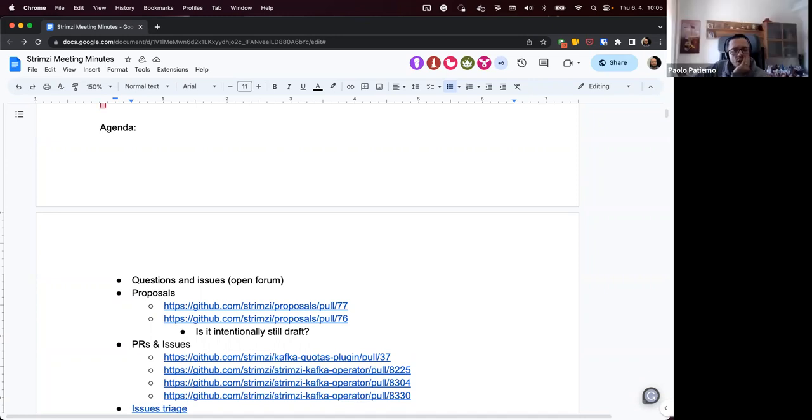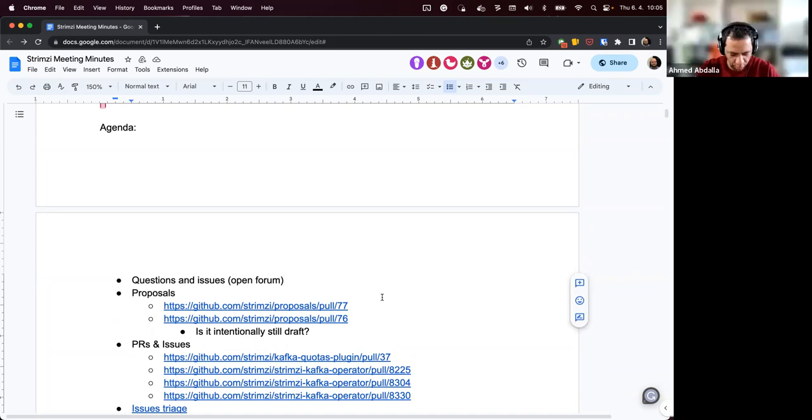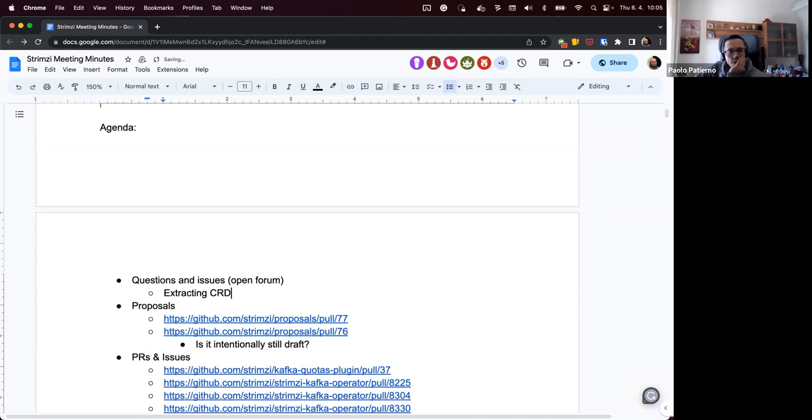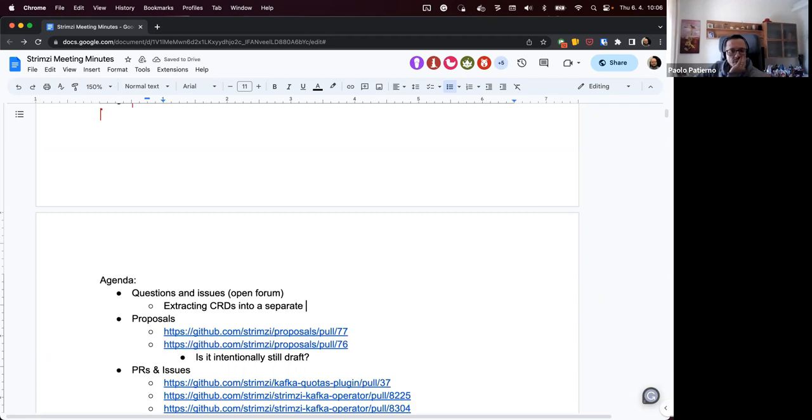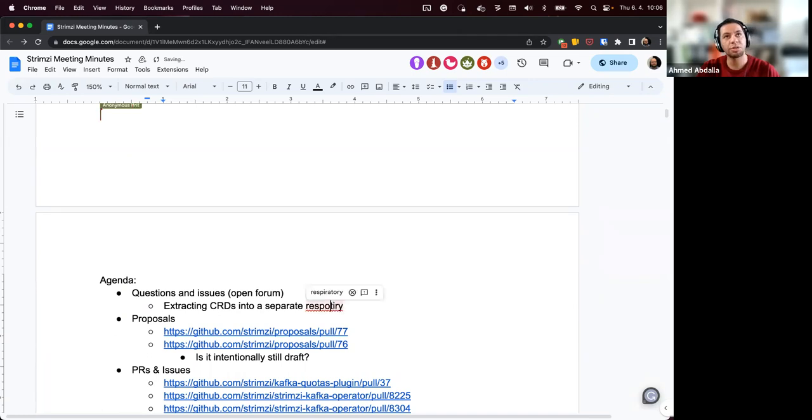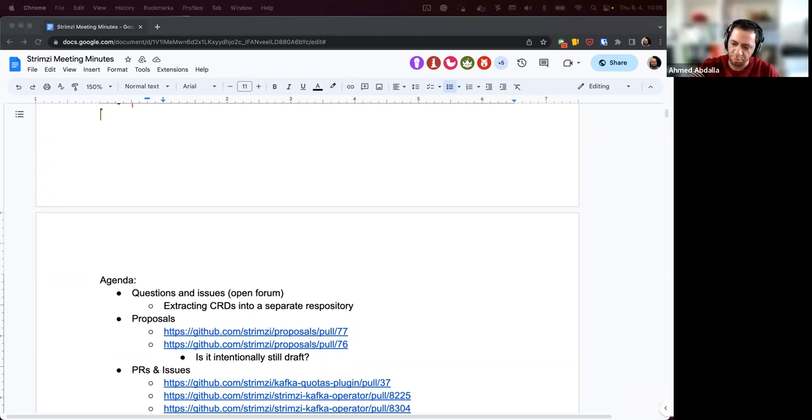Sorry, Ahmed, when you say specs, what do you expect? In the documentation, there is all the description of the CRDs and all the fields that you can create in the corresponding custom resources. There are subtleties, like a description of the behavior, of how an implementation must behave, or should behave, or may behave in this way or that way. Must an implementation honor this field or not? I can share some samples, but the documentation basically states what all the fields are and how the user can use them.